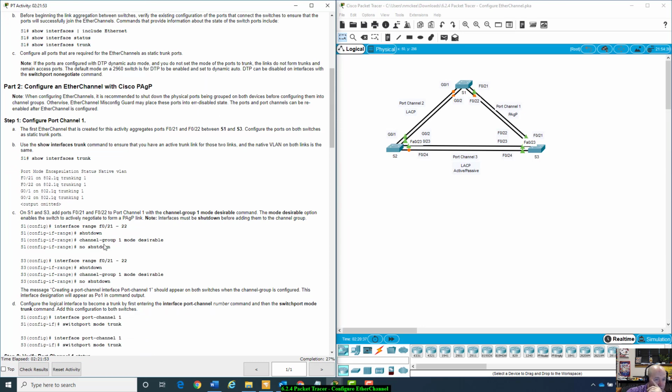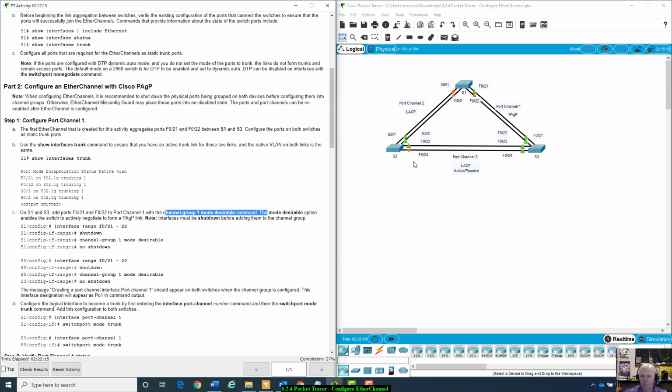All right, on S1 and S3, add ports 21 and 22 to port channel 1 with the channel-group 1 mode desirable. The mode desirable option enables the switch to actively negotiate to form a PAgP link. Interfaces must be shut down before adding them to the channel group.